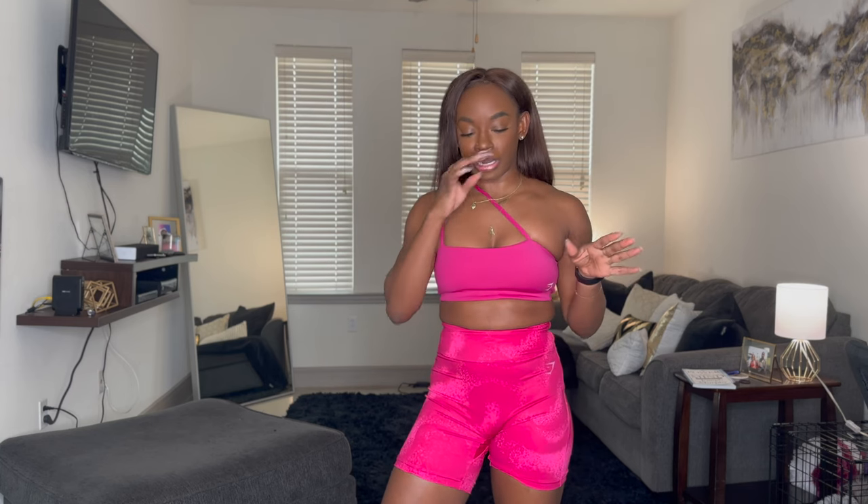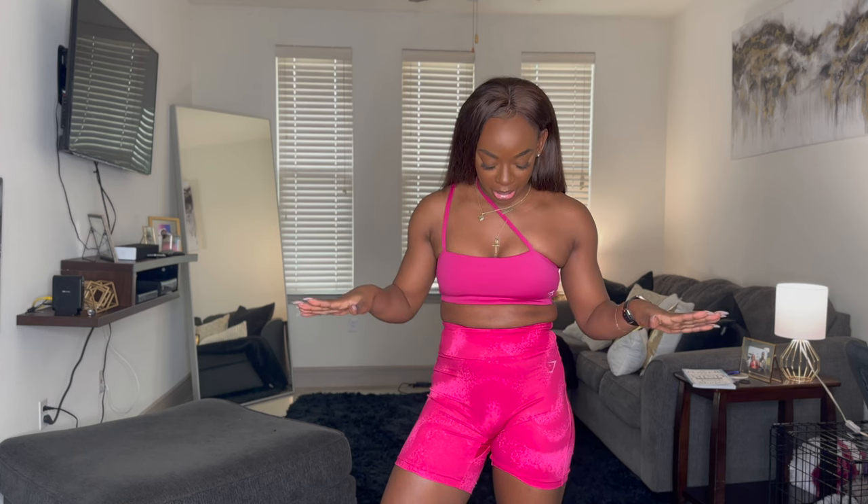I moved this strap over to one side so it comes like spaghetti straps. I like this style because it gives it a little more edge. You can do it with either strap. I have on an extra small in the top — I usually get smalls but they were sold out. These shorts do have a matching sports bra; I didn't get that. I'm regretting it a little bit because after trying on these shorts and working out in them, I definitely want that matching top. They also came in green but I believe those are sold out. They also come in solid colors, and I'll definitely be getting more because these are chef's kiss.